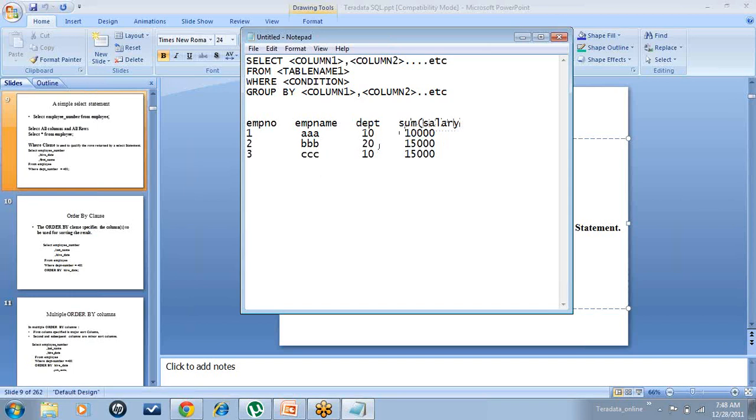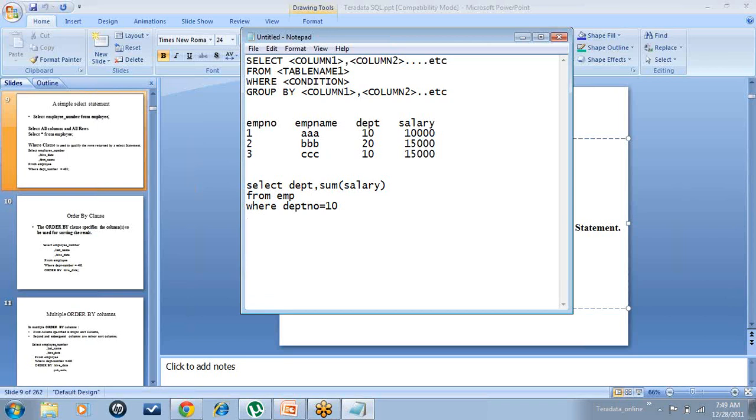So how would this query look? Select DEPT, comma, sum of salary, from employee table, where DEPT number equal to 10, and now I have to group all the rows based on the department number column.